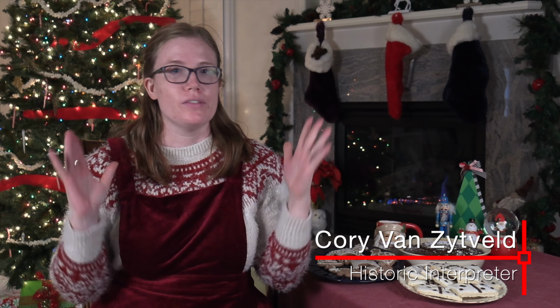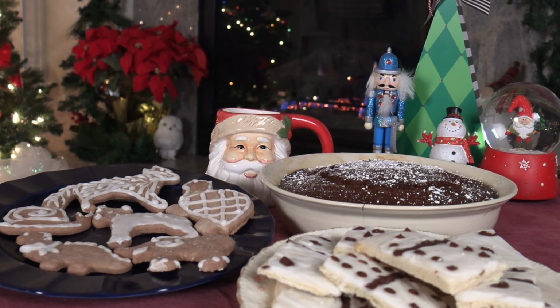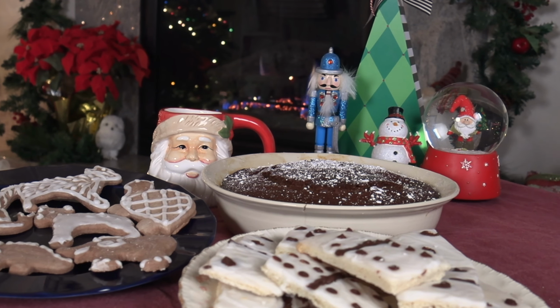Today, gingerbread comes in all shapes and sizes, from house-sized gingerbread houses to pre-made gingerbread kits where you can build and decorate them yourself, to fun gingerbread cookie shapes like these I have next to me. And all of these different types of gingerbread are a nod to the gingerbread that our ancestors have made in the past. Gingerbread has a rich history. What are some ways that you can use gingerbread in your own holiday traditions?